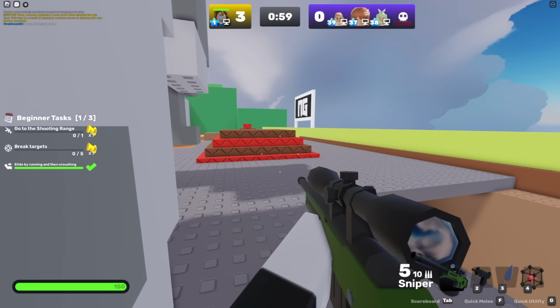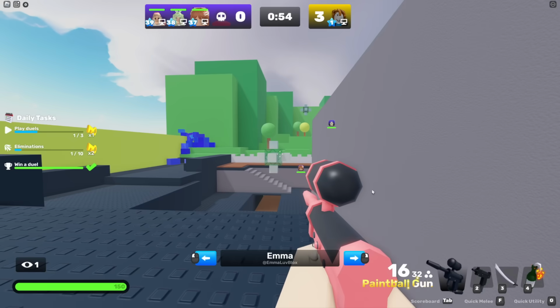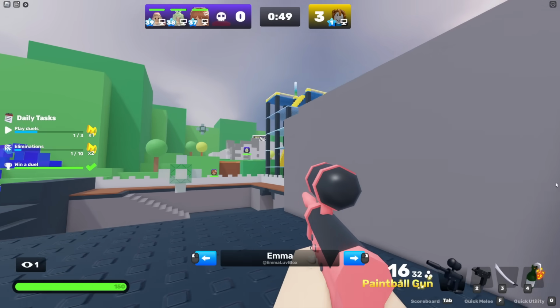Everyone go hide. Yeah, no problem. I'll definitely hide. Okay, since they're all hiding again and I jumped off the map already, all I gotta do is go spectate where every single one of them are hiding at. And we are about to start with Emma. And look at her. She's in the corner of her spawn.